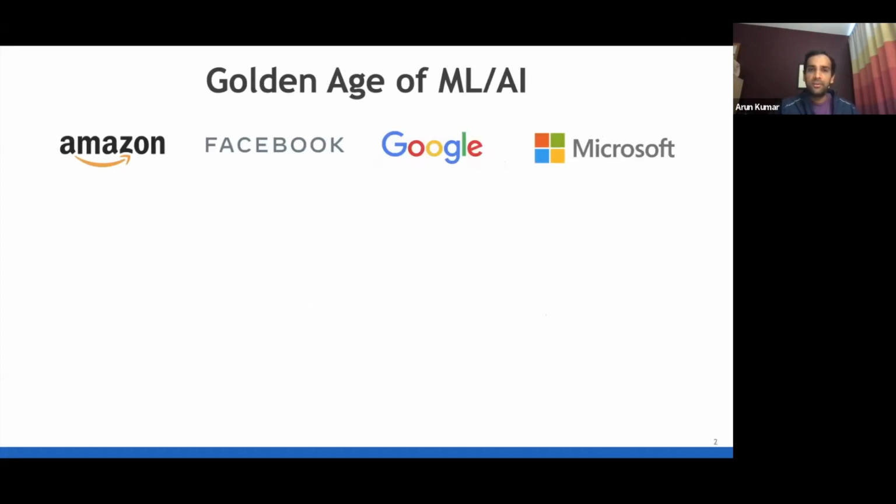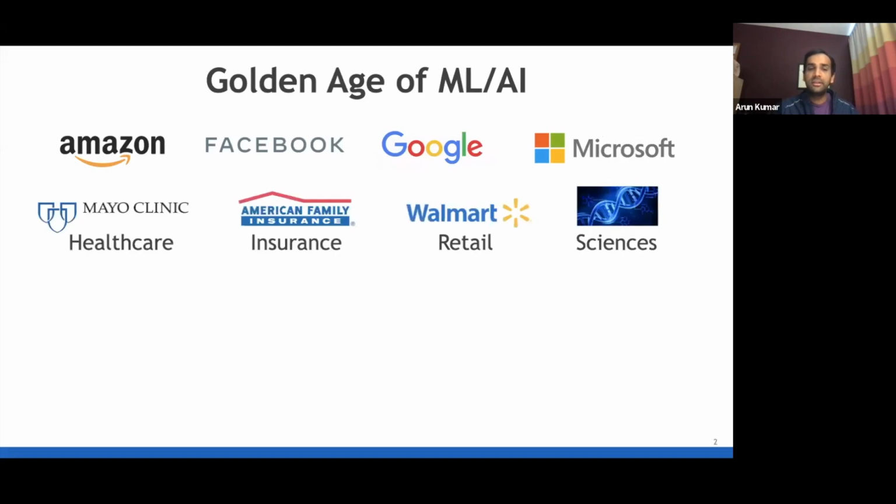Now, it's no secret that we are now in the golden age of ML AI. As Asterios mentioned, this has been building up over the last almost a decade now. Almost all the major web companies and tech companies use ML and AI extensively for all sorts of products. And this has created enormous excitement in various enterprise sectors and other sectors, healthcare, insurance, finance, telecom, retail, and even in academic domains, virtually all the sciences and even digital humanities for tools and products that make it easier for them to integrate ML and AI into their data analytics applications.